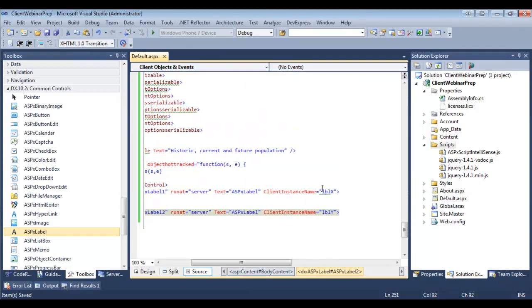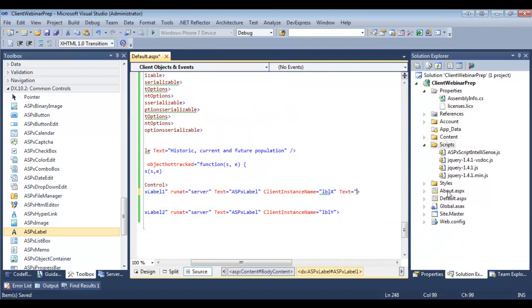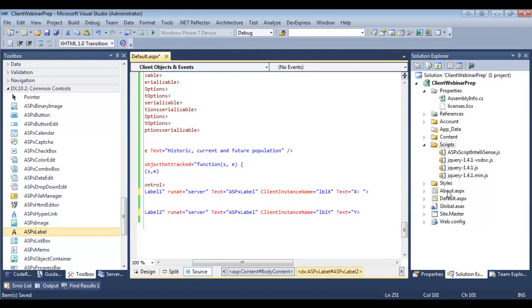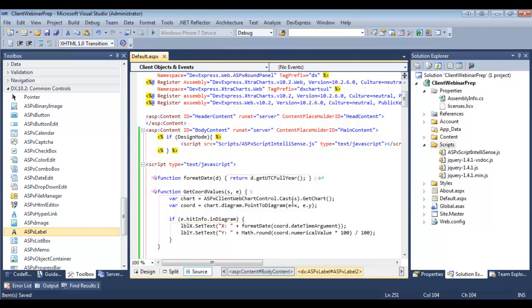Oh, I suppose we should give those some default text as well. Let's see, text equals, we'll say X, and then we'll do the same except Y. So there we go. All right, so let's take a quick look at what we've got here. We have a chunk of JavaScript that grabs our XY coordinates, grabs the date value off that, and the chart I'm using just uses years, so I'm calling it get UTC full year, and then it gets the numerical value.